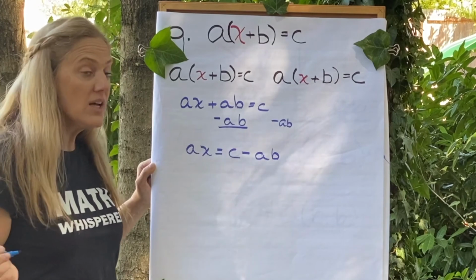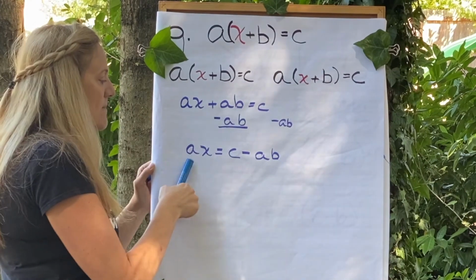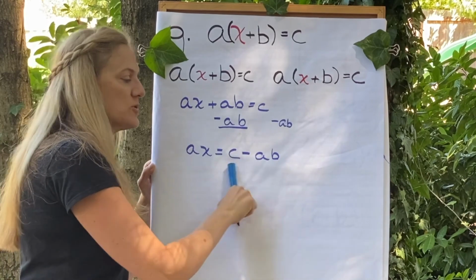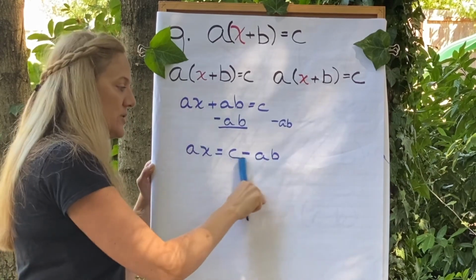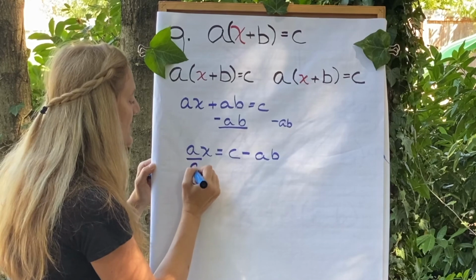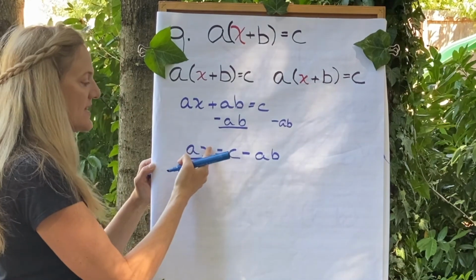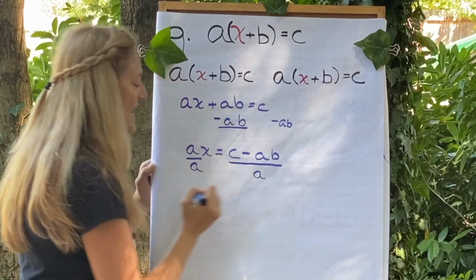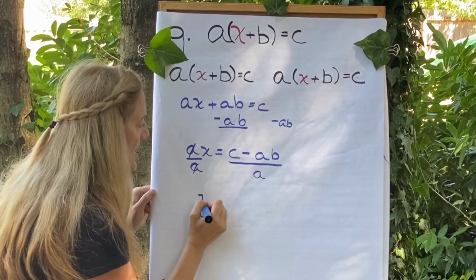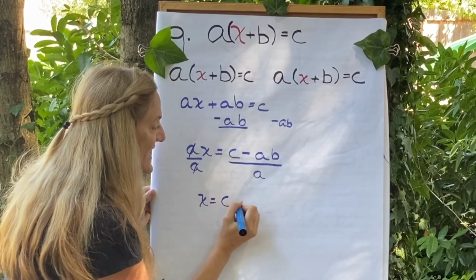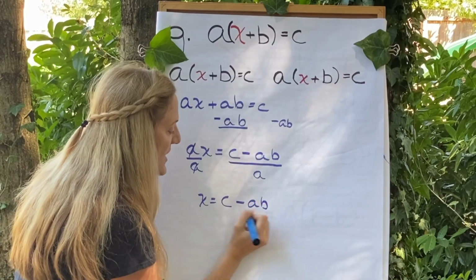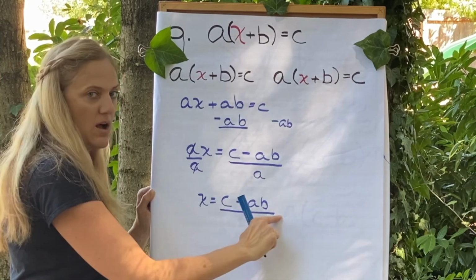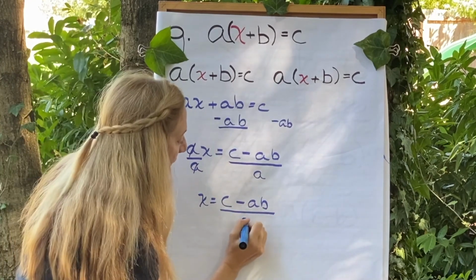So far, so good. Here's a good time to remember that this really has a hug around it. We have to do that subtraction, multiply that, do the subtraction. Before we divide out, that's a times x, so division property of equality, divide out that a. And there we have it, x equals c minus a times b, the entire quantity. Make sure that line goes all the way across, divided by a.